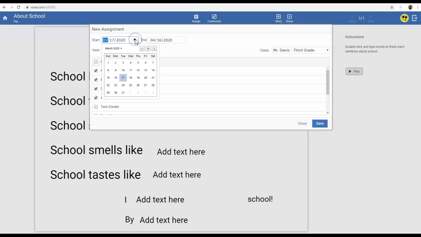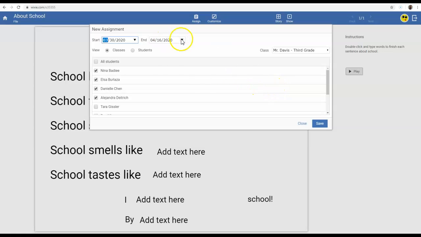You may also want to stagger the start, knowing that this is actually like a second tier to what we want kids to do. So they're going to have 2 weeks to do the first tier, and starting on the 30th, they'll have this work here. So this will be available for, we'll go ahead and modify it for 4 weeks. The moment you press save is the moment it becomes available if today is the first date.